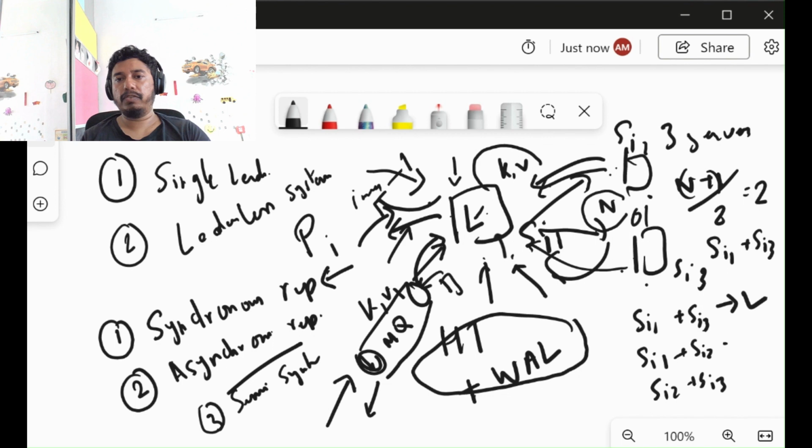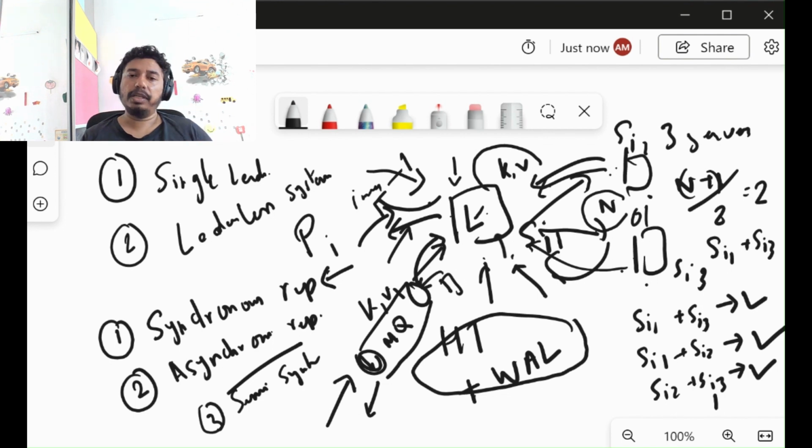Now S of I1 and S of I2. Note that S of I1 has been updated correctly, whereas S of I2 was not updated correctly. But I am taking the most recent value, so the most recent value for that key would be coming from S of I1. Since I'm considering the recent value, I'll have the most updated value here. So I have the correct result. Similarly, for S of I2 and S of I3, S of I3 was updated correctly, so I will get the correct response. So as you can see, in all these three cases, I am getting the correct, most updated value from this system. But there is a trade-off.